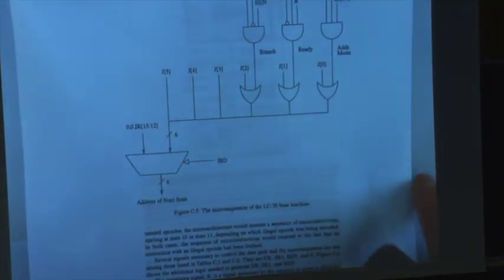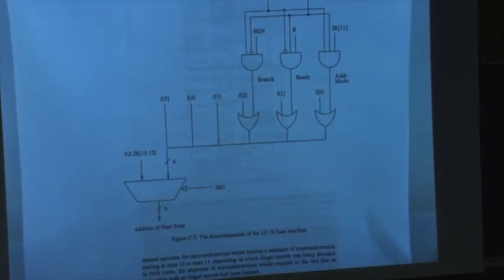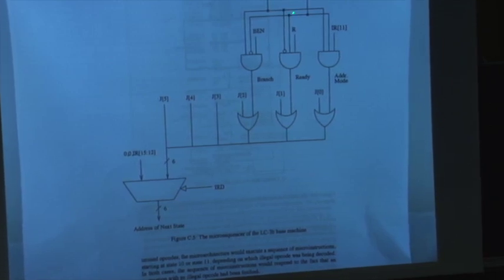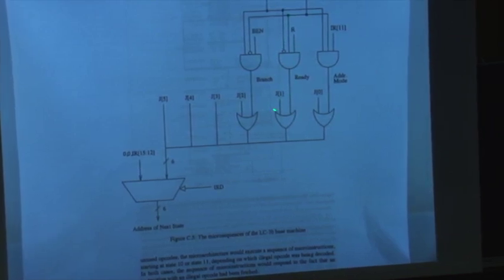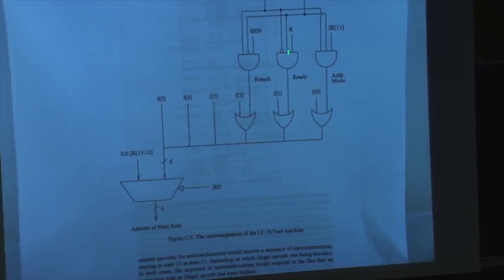If you go back to the microsequencer, you have a conditional transition. So if you look at the microsequencer, while you're at state 16, the next state could be state 16 or 18, right? And the next state depends on the ready bit. So you set J bits to 16, and the next state is conditional on ready bit being true or false. So you set the condition bits such that condition 1 is 0 and condition 0 is 1, right? You take into account this AND, the result of this AND should always evaluate to R.